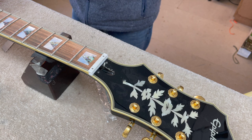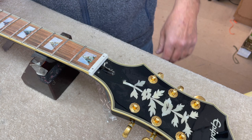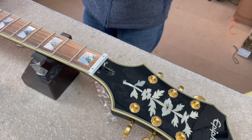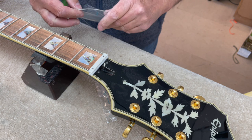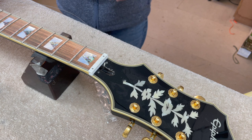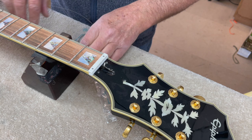I'm going to thread them all up here. Now, let's put the strings on loosely, because when you have an adjustable nut fitted the way I do it, the insert part at the top is loose, so it can come out or it can be sent spinning around your room or the workshop, wherever you are. So when you put the strings on or take them off, you want to do it in a particular way. And the way to make sure, when you're removing the strings, that the nut doesn't fly around, is to start from the sides and move inward. And that means that the last two strings on will be the G and the D, and they will hold the nut in place. And when you remove them, there won't be any outer strings pressing down to flip the nut off.